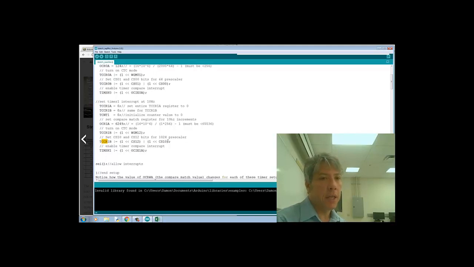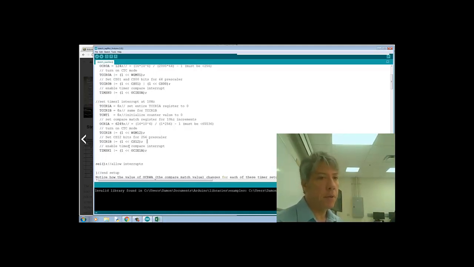Now, I don't care about that so much because I can just see that I need to get rid of CS10, and I don't need the OR because I'm only doing one thing. So now I'm not dealing with CS10, I'm only setting the CS12 bit, and it's for a 256 prescaler. Do you guys understand what I just did? Kind of? Sort of? All right.